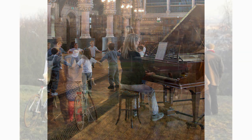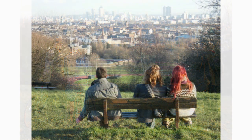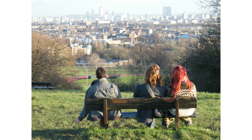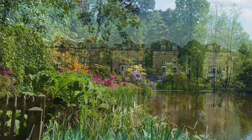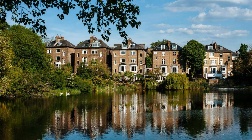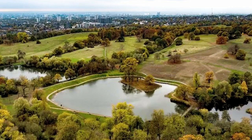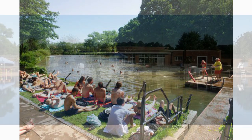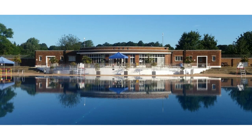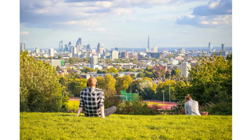Hampstead's coveted status is also based on the convenience of living in the middle of London while feeling like you're in the countryside. Without strict structure or conformity, Hampstead Heath offers a rambling experience that will be different every time, allowing you to lose yourself in the unspoiled oasis of pure and wild nature. It proudly encompasses natural ponds for open water swimming, adventure playgrounds, a zoo, and a 1930s listed building around its Lido. The views of London from Parliament Hill are some of the most spectacular and have inspired many a romantic movie scene. Living here is like being part of one of London's most precious treasures.